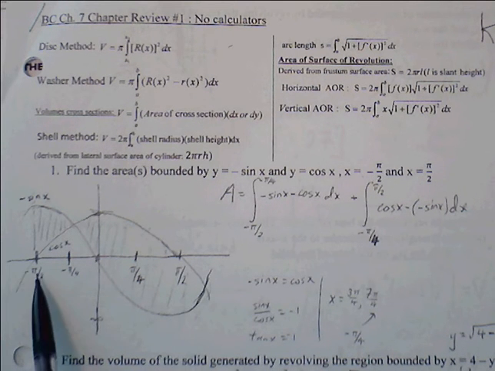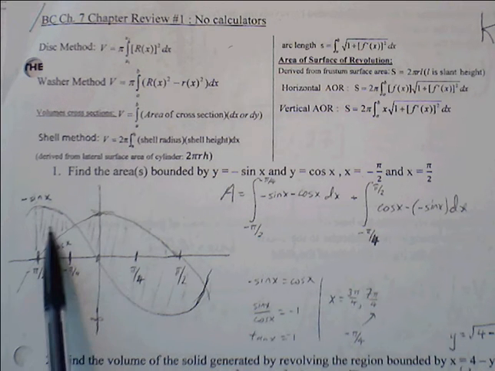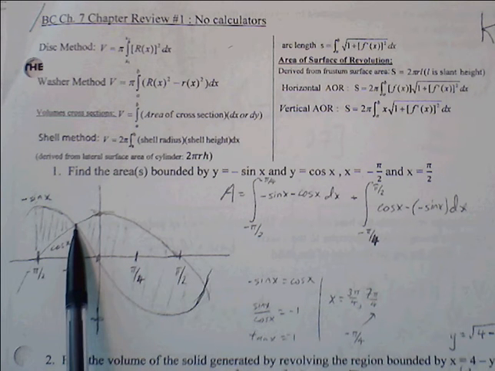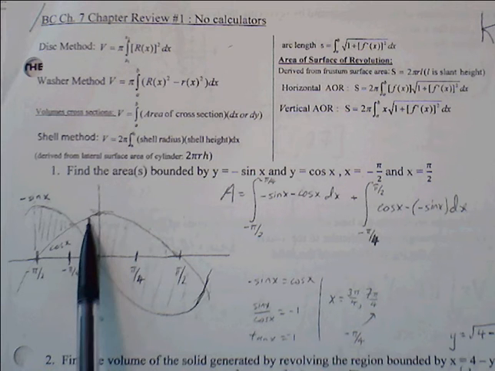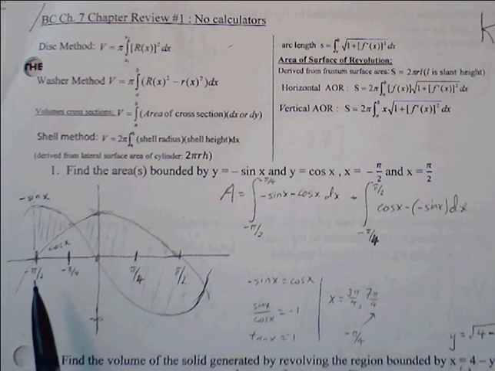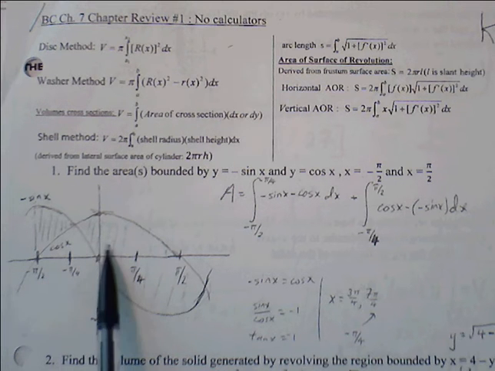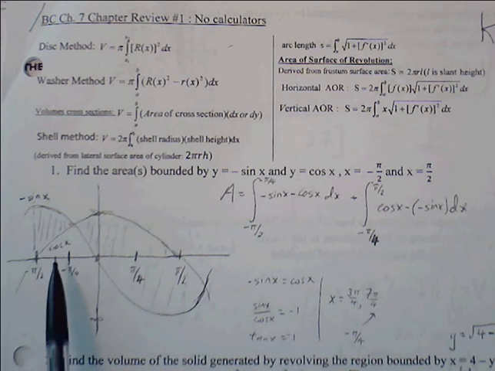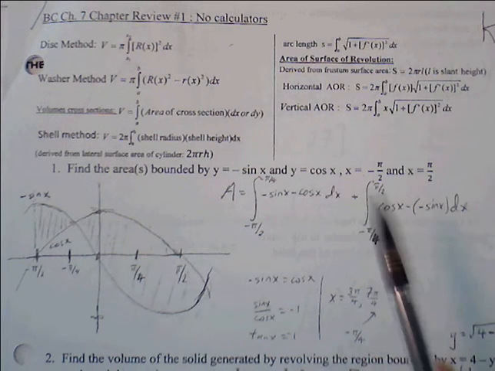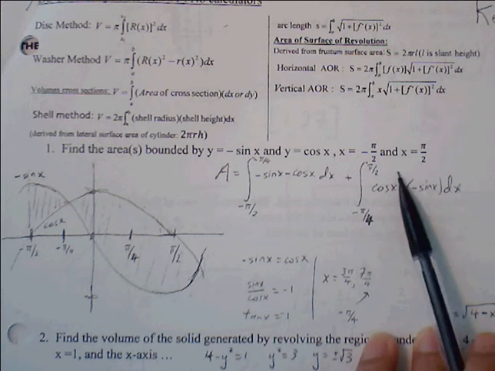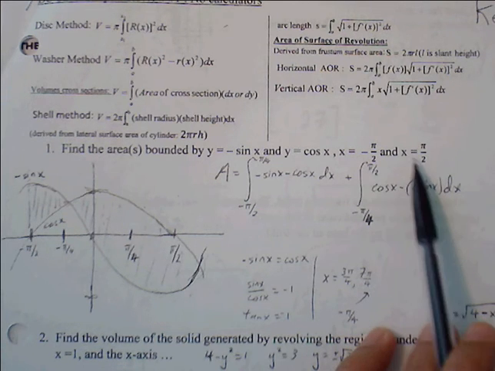So if we can sketch this graph, we can see that there's going to be two separate regions that we have to find the area separately for, since there's an intersection between the two graphs. So that means there's going to be a change in the top and bottom function, so we can't just rely on one definite integral to find the area of these two regions. First off, we should know that the graph will cross somewhere between negative pi over 2 and pi over 2.